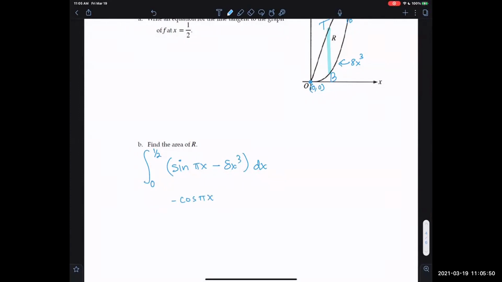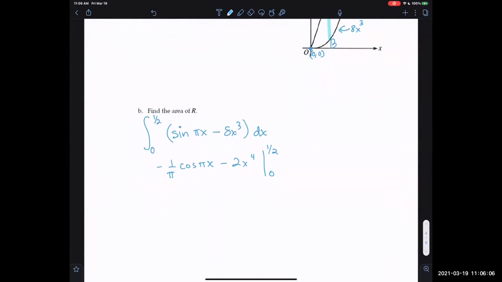And we're going to divide by pi. So wherever you can divide, or you can put the 1 over pi out front. Minus, now if we add 1, that's a 4, and we divide by 4. 2x to the 4th. We're evaluating from 0 to 1/2. If you want to try and get this on your own, pause this and then come back and check your answer. Minus 2 times 1/4 to the 4.